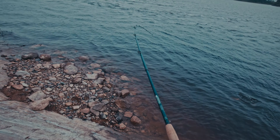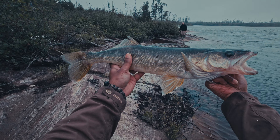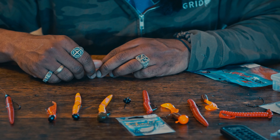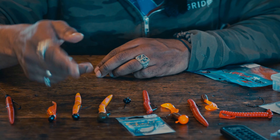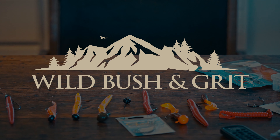Voila, folks. This is how I catch walleyes. I guarantee you, if you are fishing on walleyes and they are actively feeding, you can't go wrong with this lure using the technique I just described. Let it sink to the bottom, make it jump a foot and a half to two feet max off the bottom, let it sink. As it sinks, just take the reel — don't put too much tension, just take the slack you have in your line — and you will be catching walleye in no time. Guaranteed. All right folks, this is where this one ends.